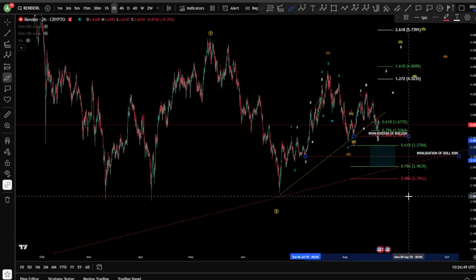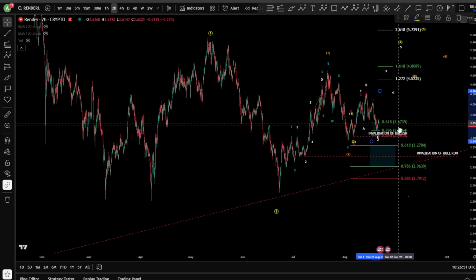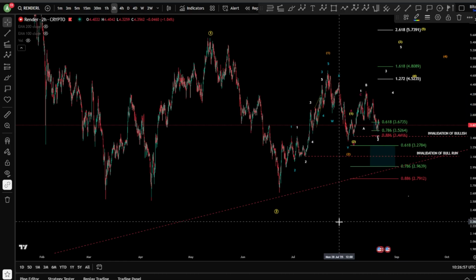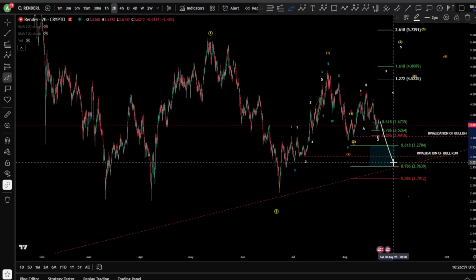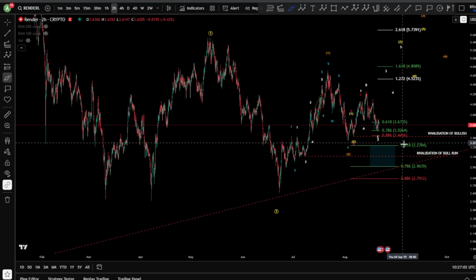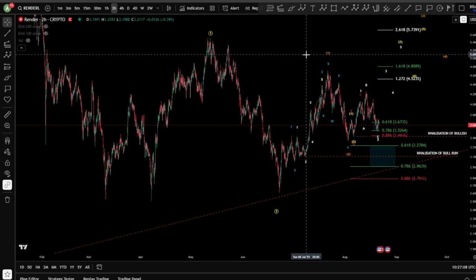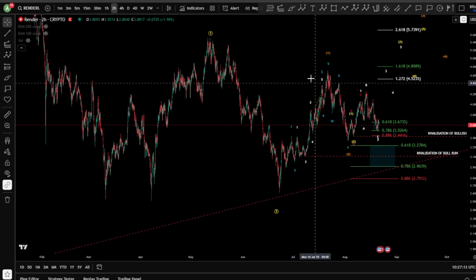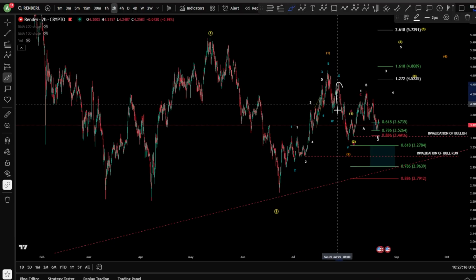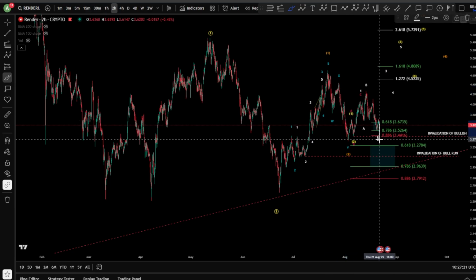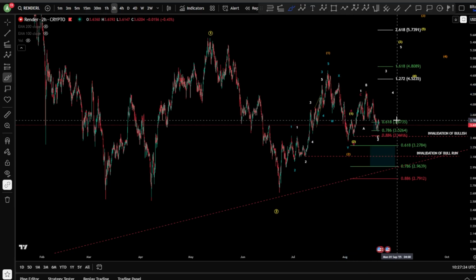So we have to be careful for these scenarios. I'm going to watch it for you guys as well. Let's keep things very clear: we still have a risk here to drop down and invalidate the bull run. So we have to be careful. The invalidation can come directly in just one hour, everything can be invalidated, guys. So we've got to be careful. As you can see here, it's a massive drop made within a few hours. It might repeat itself, so be careful. So that was for Render.